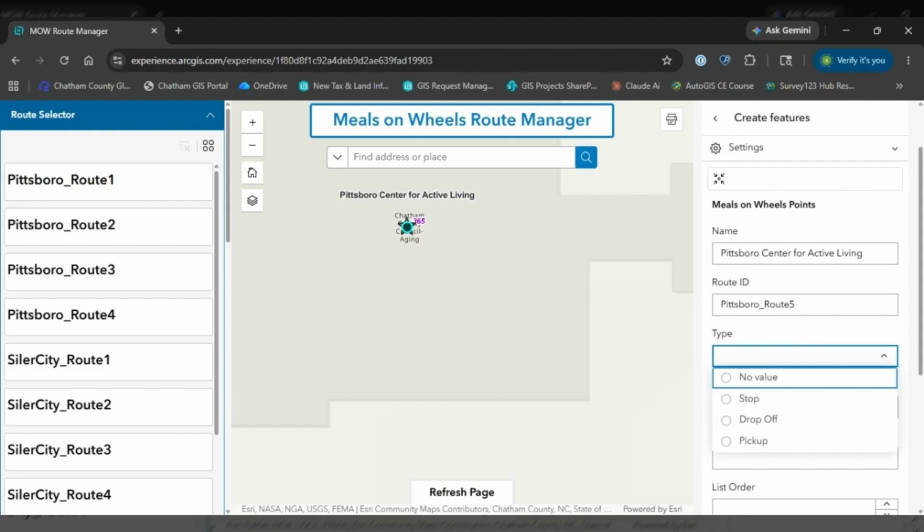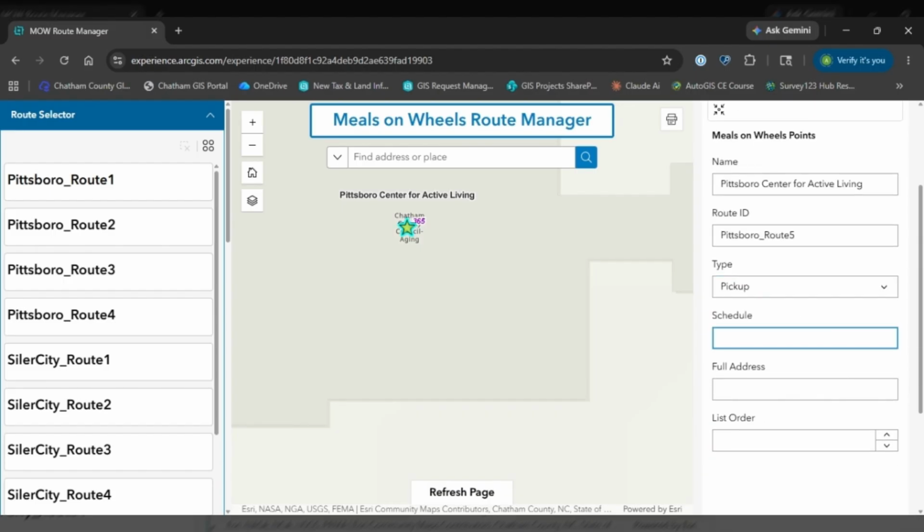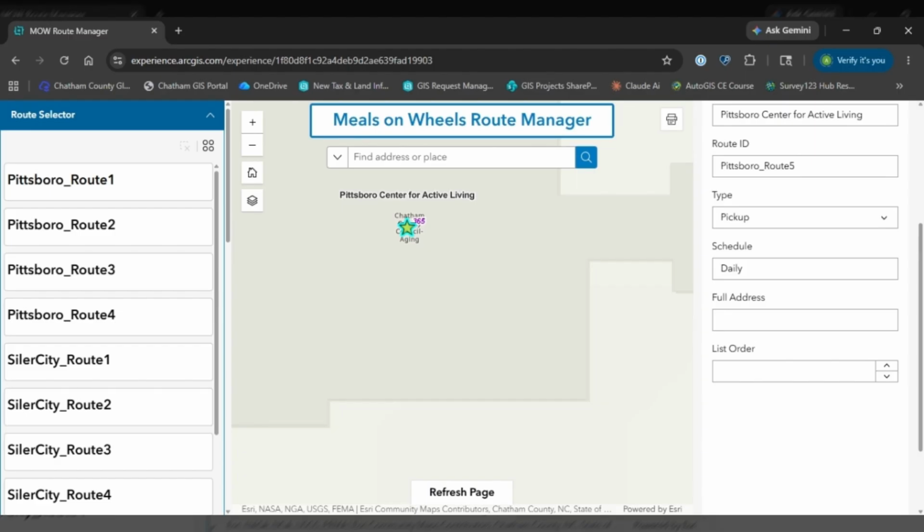Now here under type, we'll add pickup. Schedule for this is always going to be daily. The full address, you can include it if you want, but this is a known location. And ensure that list order is number 1.